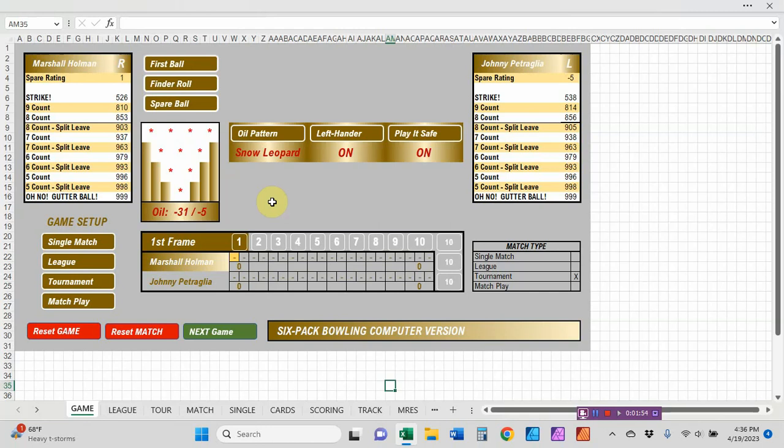So we're going to play these games out. And this does all the same rolling that you have in the regular game. It's just done on a computer screen so that you can read it and follow along. Otherwise, you'd just be watching me rolling dice and marking things down.